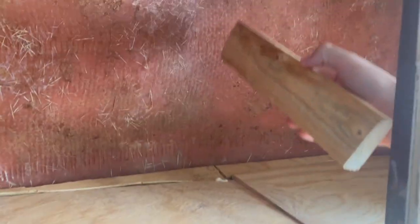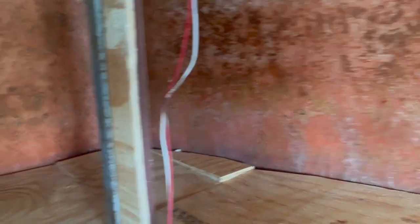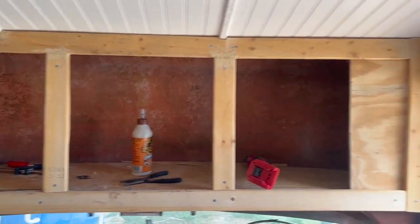Right here, and then I'll pull a wall up right here. So it'll be broken up into three sections. It'll be one, two, and three. So this is what the cabinets ended up looking like after we got the framing done.